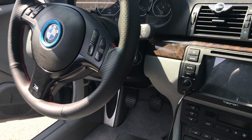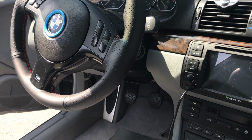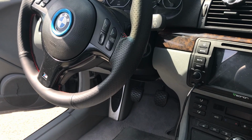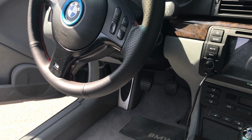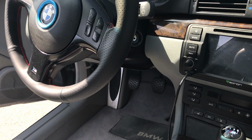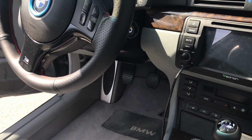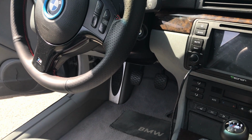I didn't have access to the software until after I bought the car. I didn't really know about it. I just bought the car thinking it was a car. I didn't realize how advanced these cars are, even for a 2002 BMW. It has so many electronics in it, and there's so many errors in it. A lot of them I was able to clear, but there's so many errors in the computers in this car that I had no clue even existed.